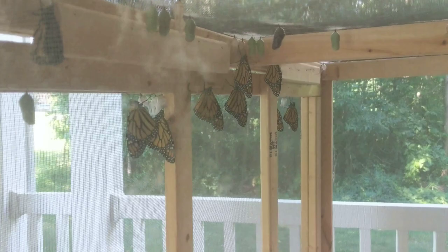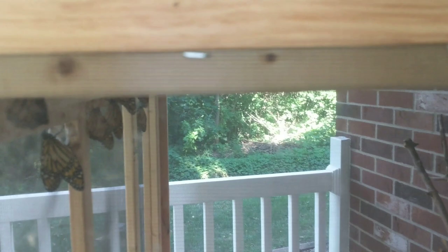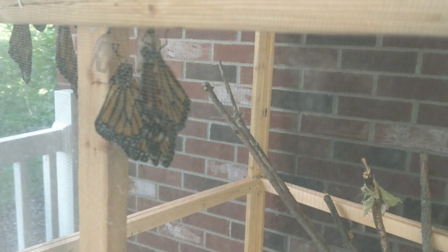Well, unfortunately I didn't get to see any of these happening, but most of these formed chrysalides around the same time. So there's a good chance I can get video of one emerging today. But I'm just, ooh, oopsies. One sec.